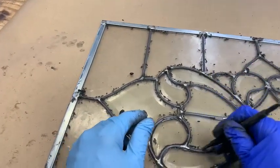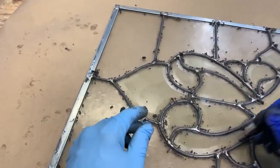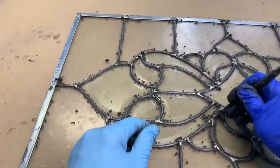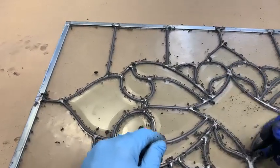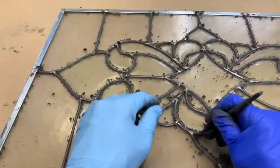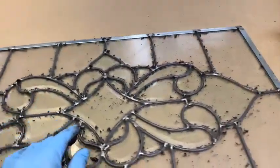This will start to look pretty good here pretty soon. And we've got to do the same thing on the other side, so we won't video the other side. We'll just video this side. Okay, a little bit more right here. I don't think we missed anything. If we did, we can certainly get it. Okay, so let's take the first round. There we go. Here she goes.